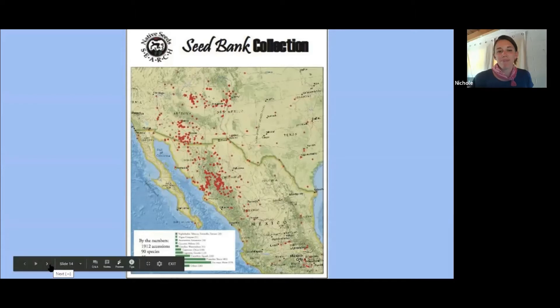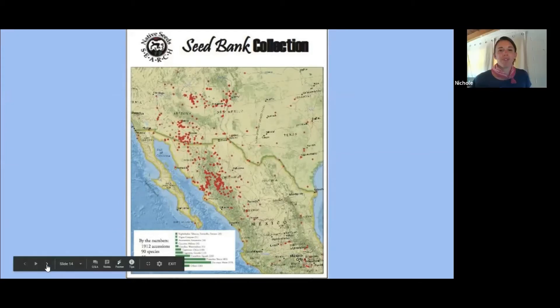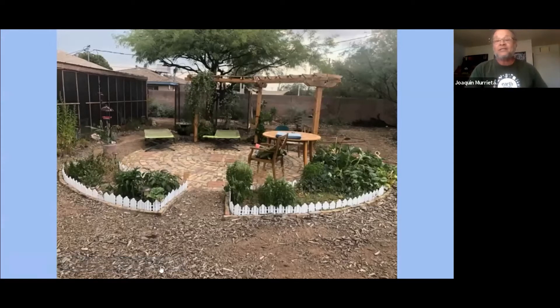Imagine your house being a productive unit — the monsoons provide a wonderful opportunity for that. Talking of monsoon, this is when the electricity went off on Saturday; that's why you see the cuts in here. We slept outside and got cold around three in the morning. So this is how the garden is looking right now.